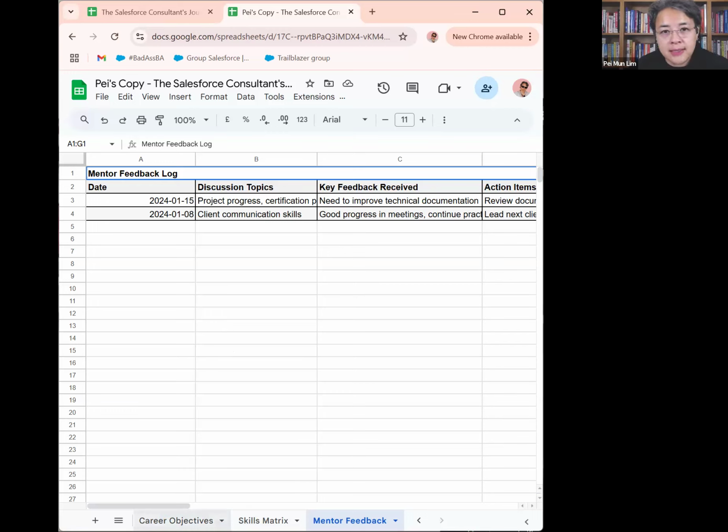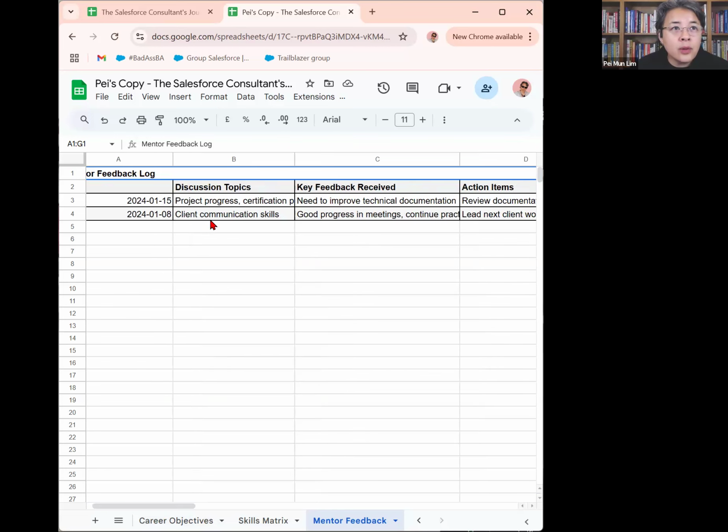So I think it's very useful to have a log, and it should have a column that says who that person is, for example, the date that you had that conversation, what you discussed, and what your feedback is. And it could be anything from how you handled a client, how you created a technical piece of functionality, how you wrote documentation, how you are communicating with your work colleagues, how you show up, how you are with your presentation skills, your networking skills, communication skills, anything. I think it's very useful to log it here.